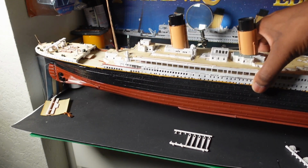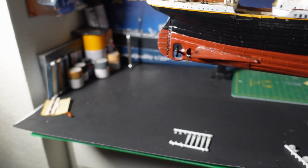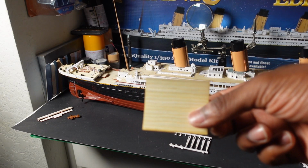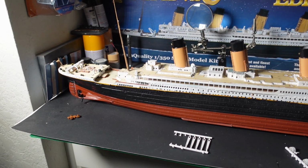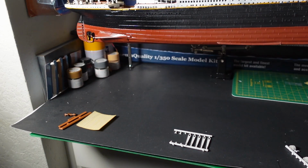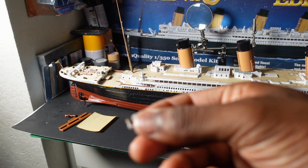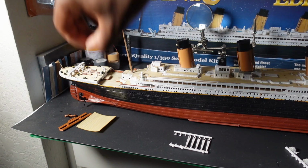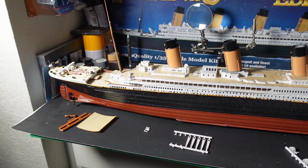But going back to the stern, if you've noticed that the docking bridge is white, I gotta fix that. I gotta take some scrap wood deck, and then I have another 1/350 navigation deck, and then just trace the wood over that so I can fix that. And then once that's done, I can go ahead and add the navigation bridge wheel and also the two telegraphs, which are gonna go right there. So yeah, that basically concludes this video.